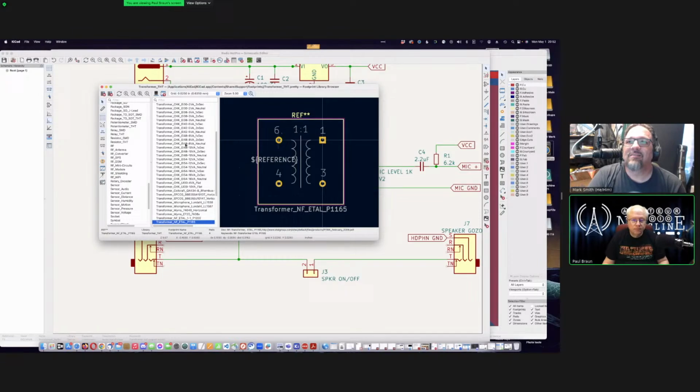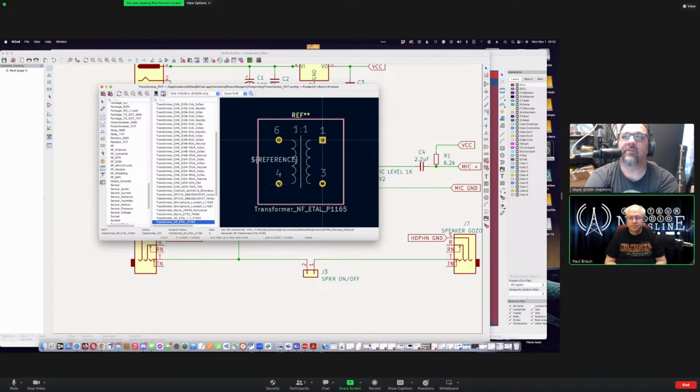Wait, what? Hover over pin 4. 4 and 4. Okay. No, our space got whacked out. Hover over. Yeah, okay. I see what it is.